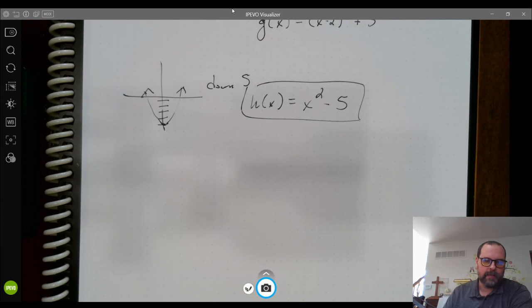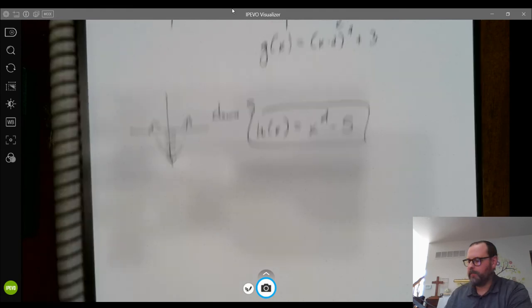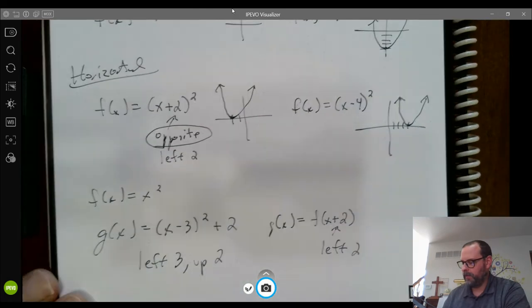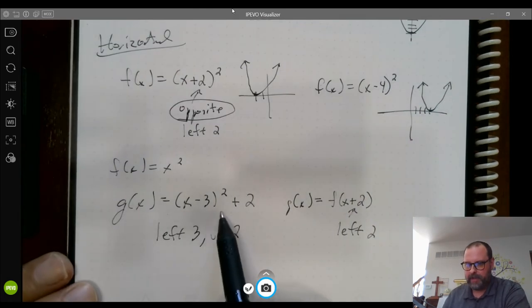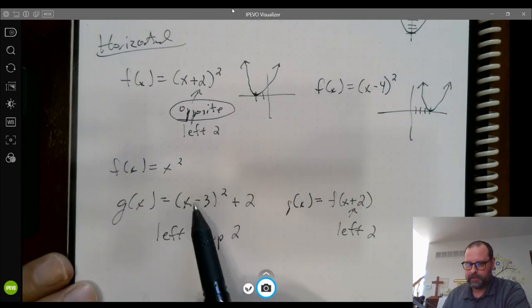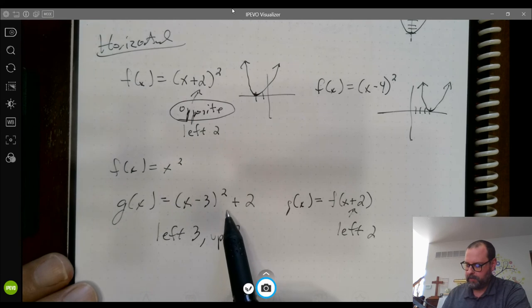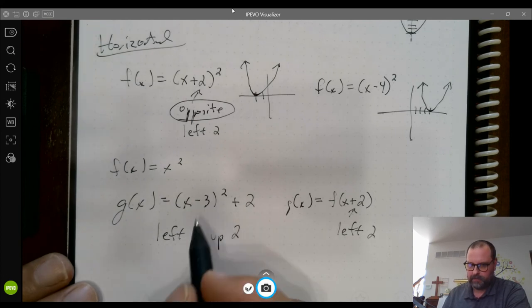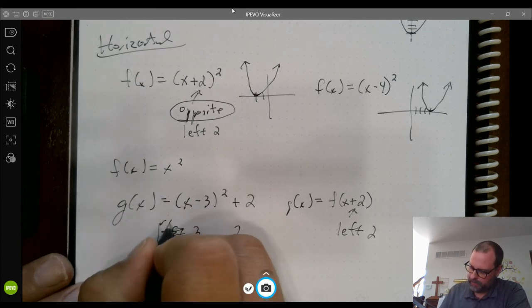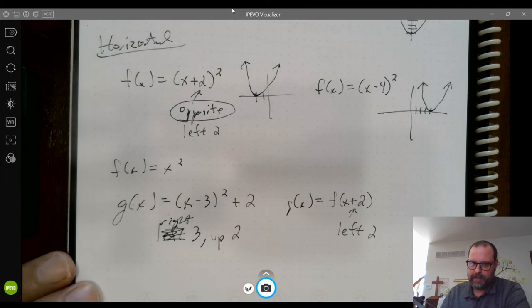Okay? So you could see, going back to here, what if I'm given a function and you have x minus 3 squared plus 2? In parentheses is moving left or right, opposite of what you'd think. So left 3. Oh, I did that one. I hope you are yelling at me as you went and did this. That one should have been right 3. So I said opposite, right? This one I had correct is left 2.